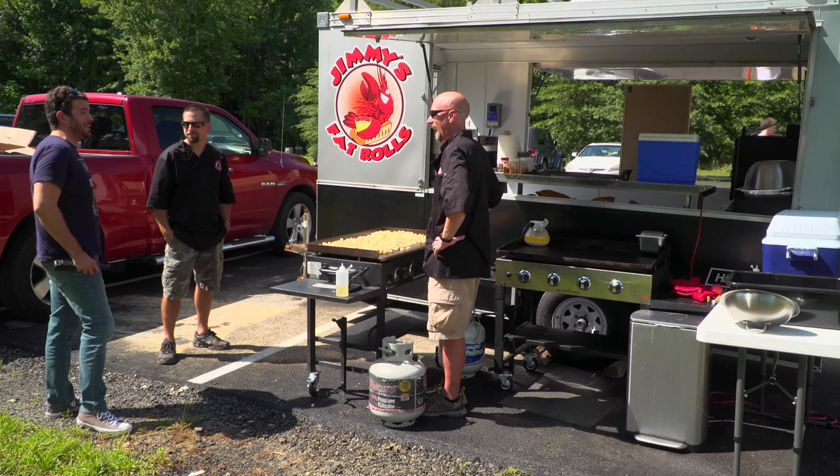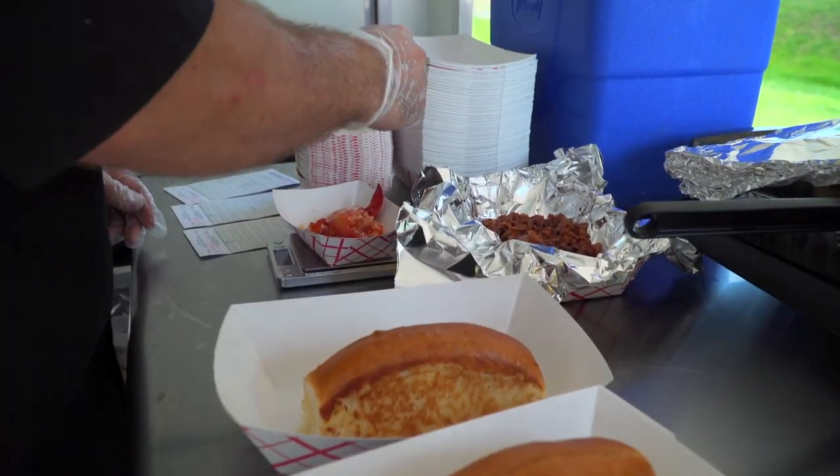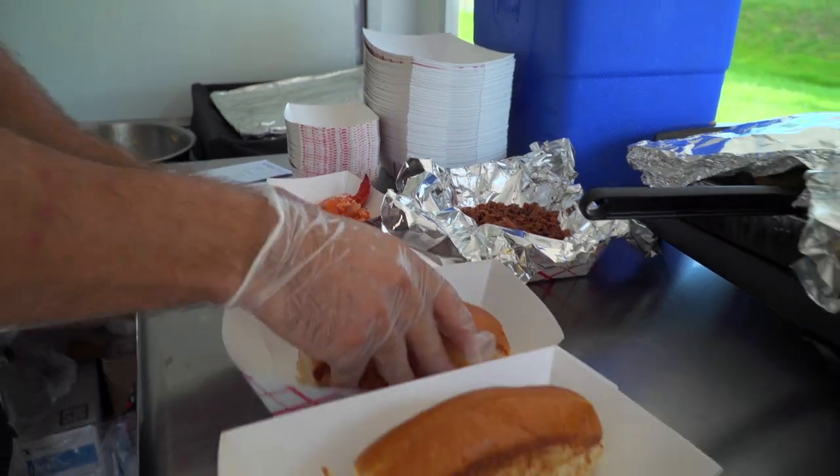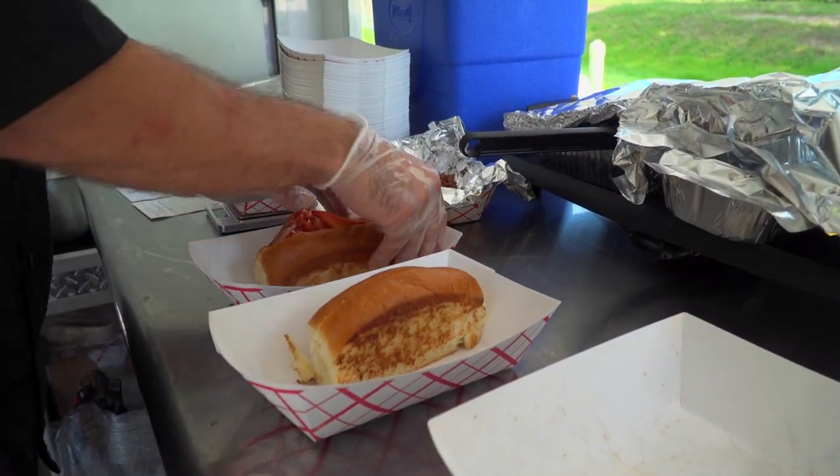How did you guys get started with this? Last summer — we're really young, it's only been a year. Last summer we both took a missions trip to Maine, and of course when you go to Maine you've got to have a lobster roll. I'm born and raised in Maine, so I love lobster. We stood in line for two and a half hours for this lobster roll, and it was huge. We're eating that bread and thinking, man, this is amazing. The kid next to us didn't eat his bread at all, so we took his bread, took the side of butter, and just started dipping it. We started thinking you could pretty much put anything on that roll and it would be amazing. So the rest of the trip we started talking about what we could do. Our wives didn't think we were serious, but a few months later we did our first event — the Centerville Christmas Parade — and then in January we incorporated.